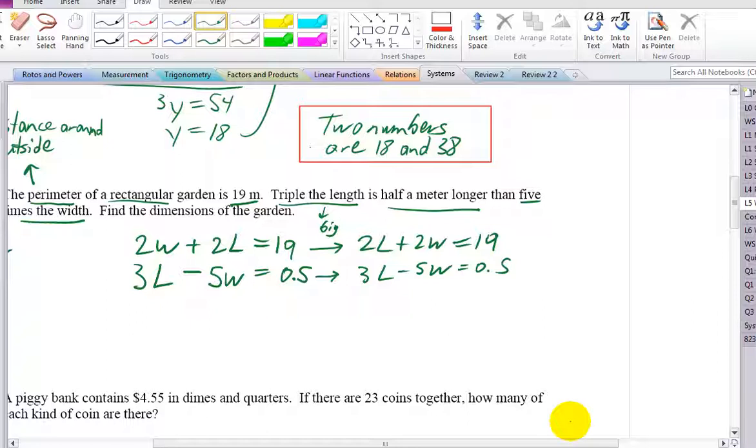Hey, Spence, you choose. Sounds good. Okay. What number would be the same for the W's? Or what number gets them the same? 10? Okay, so change them. So this is going to be 10W. This will be minus 10W.